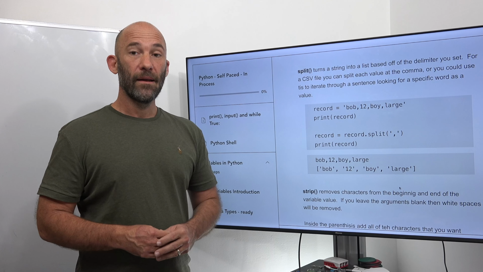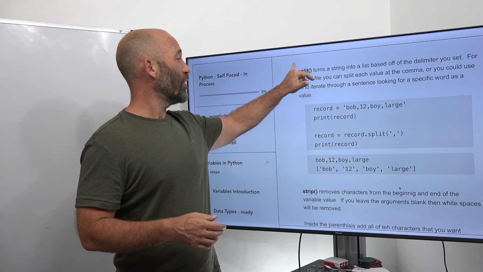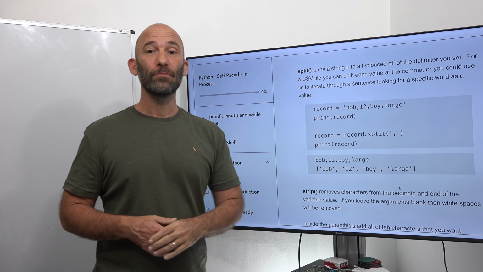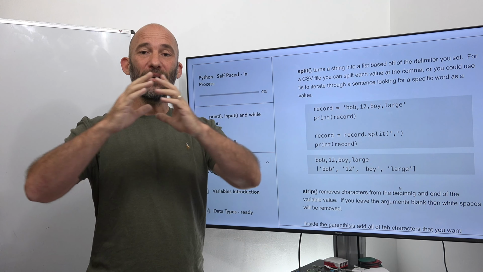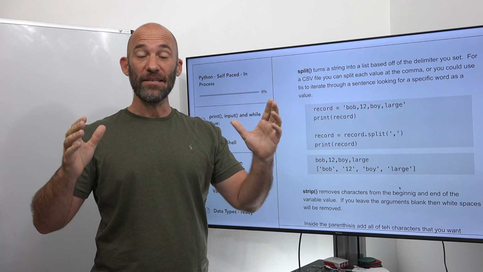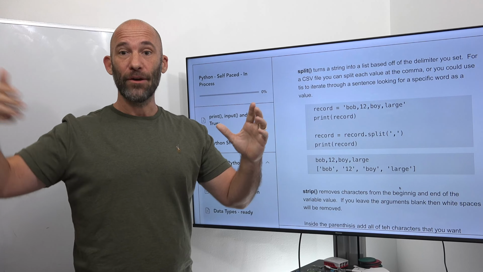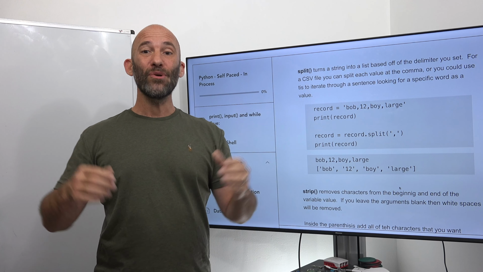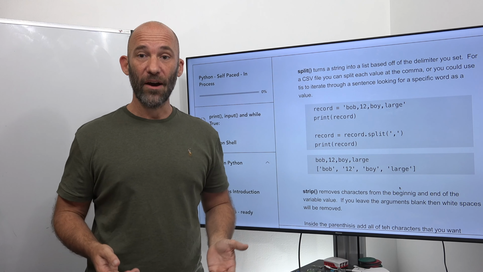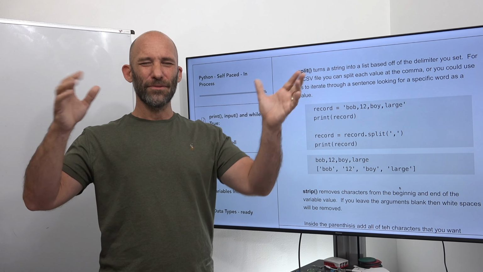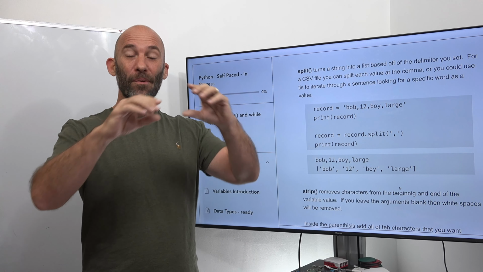Now another method that exists that you will be using a lot is called the split method. What the split method does is it takes a string and splits that string into a list based on the particular character that you tell it to. Imagine you have a CSV file, a comma separated value file. This is kind of like a really low-end database, a really low-end data store where you have records.